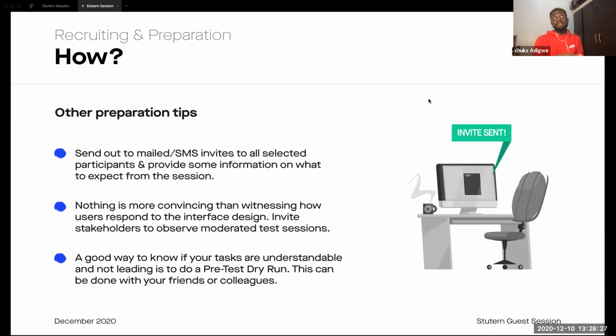There was a time I didn't include it, and participants would come over and we'd spend a lot of time reading out the consent form and explaining things, and maybe 10 to 20 minutes would be used up. So it might be good practice to include the consent form or any other required information in the mail so they're prepared before they come.